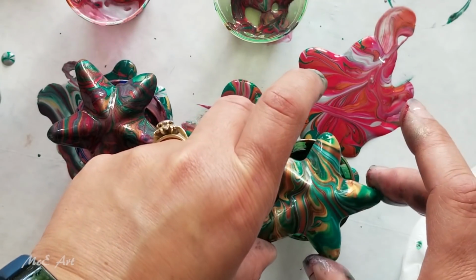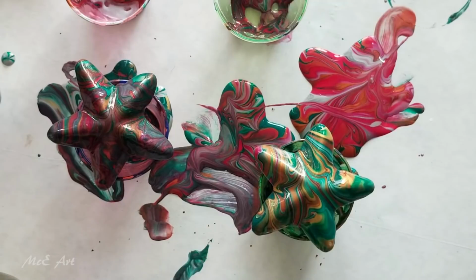This is not a clean process, guys. If you want clean hands, put gloves on. Or don't do this one. It's much cleaner to do baubles. And no, I wouldn't try and pour them from hanging space, like already hanging.